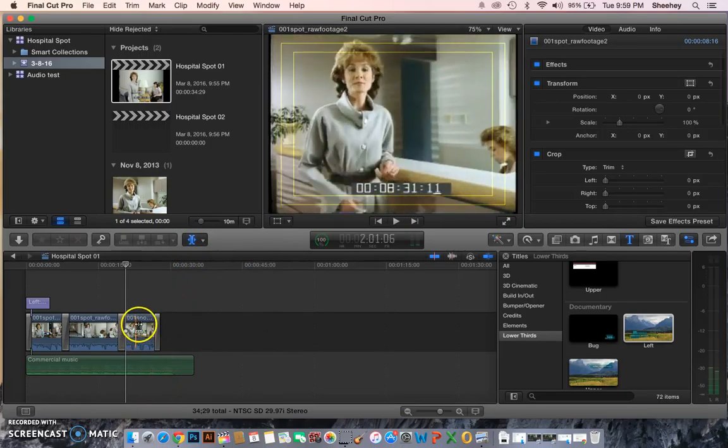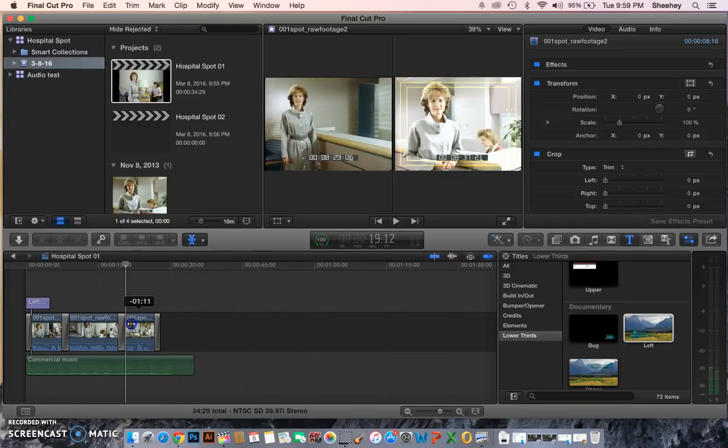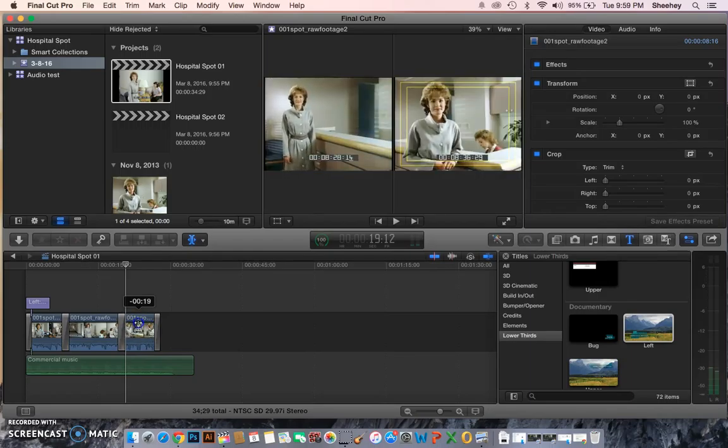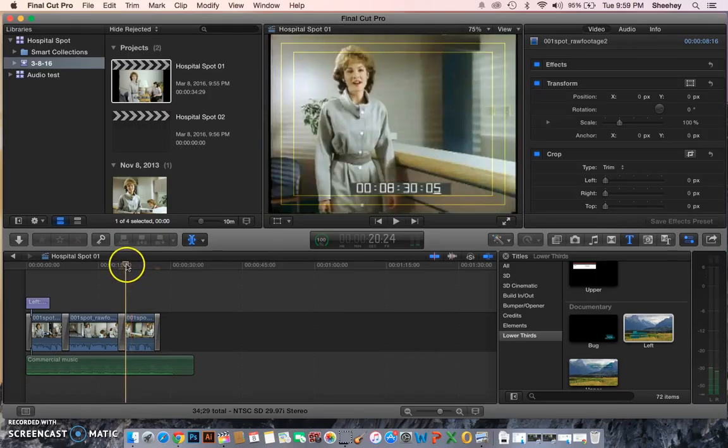Now if you place the trim tool right on the clip and you move it back and forth, you can see that the overall duration of my commercial in the timeline is not changing, but only this clip is changing. Also in the viewer window up above, you can see where the clip starts and begins. So I'm going to move it forward a little bit until I see just her mouth open on the left window there. Her mouth opens. I'm going to back it up just a hair, and let's play this clip and see how it turns out.